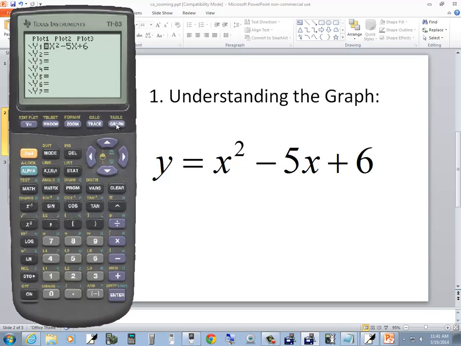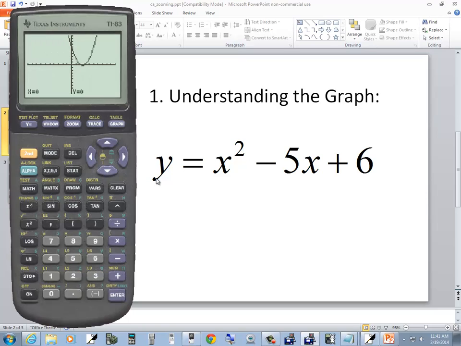Now, if I just press my Graph button, this is what it looks like. Maybe I want to understand more about this. I can tell by looking at it that it goes down a little below my x-axis and goes back up. Well, I can choose Zoom, and there's a Zoom In option. I can either down arrow to that and press Enter on it, or press the number 2.